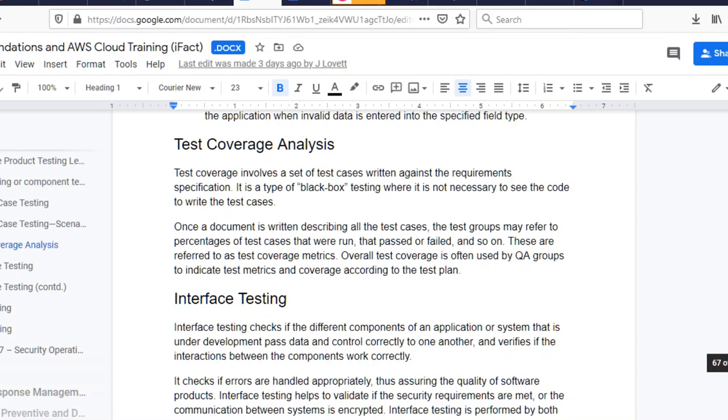So test coverage analysis should be like, say I have a requirement specification: I want to build an application, and I want that application to do specific things. I want it to have a wallet where I can fund the wallet.